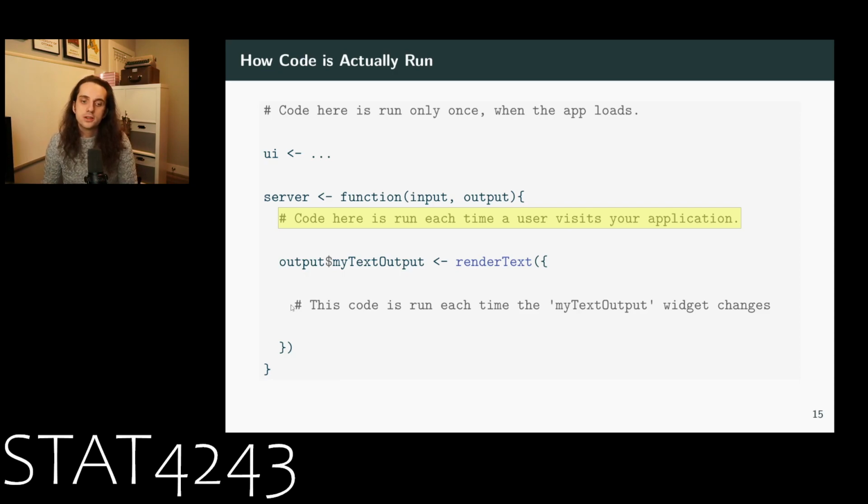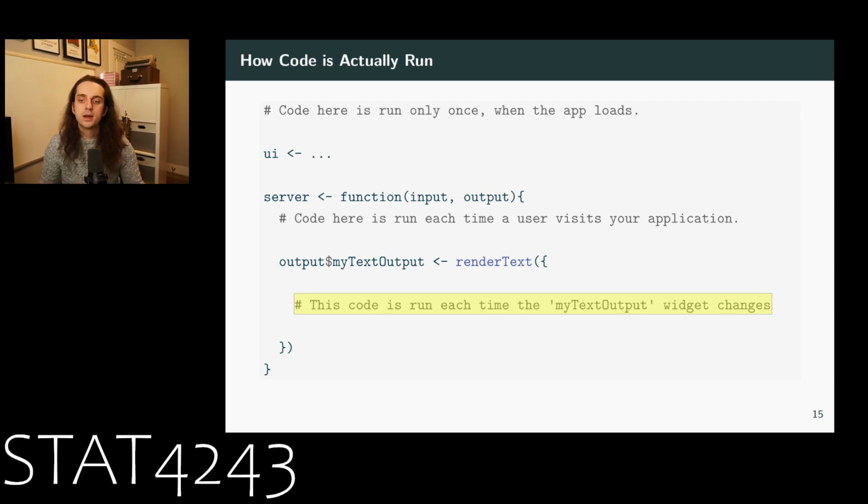And then when you put code inside of a render function, it's going to be run every single time that it needs to be updated, right? So every single time that whatever input variables are changed here, this code's going to run. And so you should only put code there that actually needs to be run each time, right?